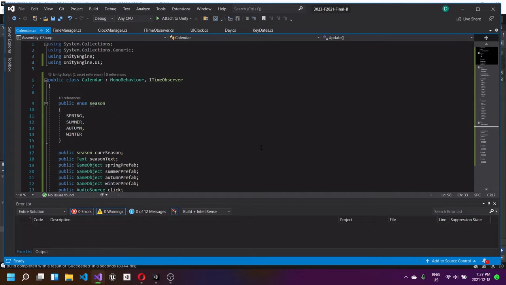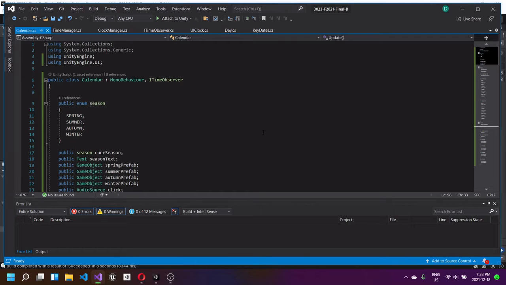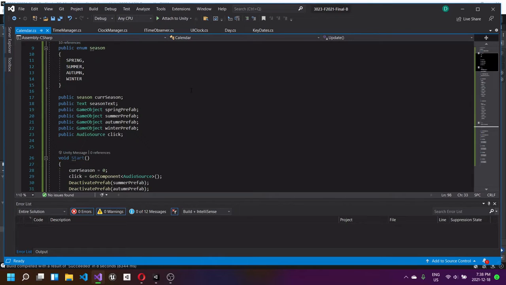As I mentioned, my main goal here is to keep it flexible, and I try to do my best with that because my previous work with my partner was very rigid, and that was because there wasn't a lot of forethought. I'm not saying that there's a lot more forethought in this project, but I definitely tried a lot harder. Anyway, here we have the calendar class, and then we have an enum for the seasons, and I have 4 game objects for the different calendars.